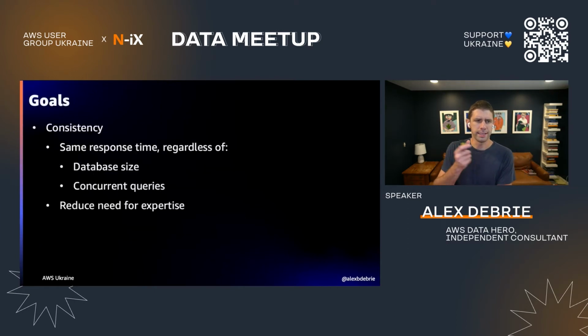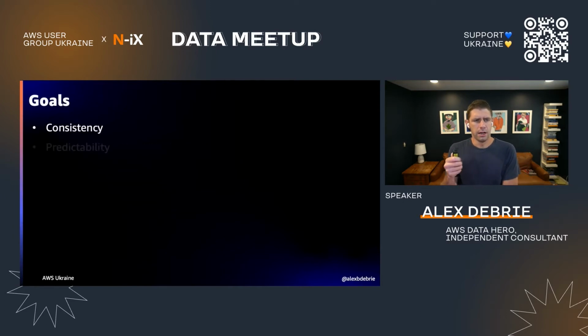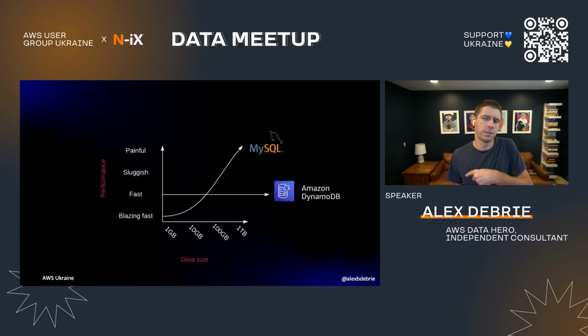So I think that's one of the things about consistency. One of the goals there is consistency. Let's move into the second goal, which is around predictability. And part of that predictability is just around performance, right? Because it has that flat performance curve, I can do some testing in a local environment, or in a dev environment, do some load testing, and I'll have a pretty good idea of how that's going to perform much later down the line, which is more difficult to do in a reliable way with your other databases.